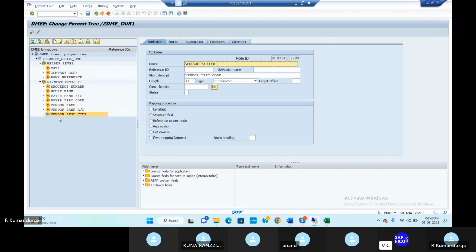Okay. So next, create element, ma'am. Currency also. Currency is very, very important, right? In which currency you are making the payments to the particular vendor? Okay, length is 15. Currency, length is 15 and structure field. And the next one is the source tab.